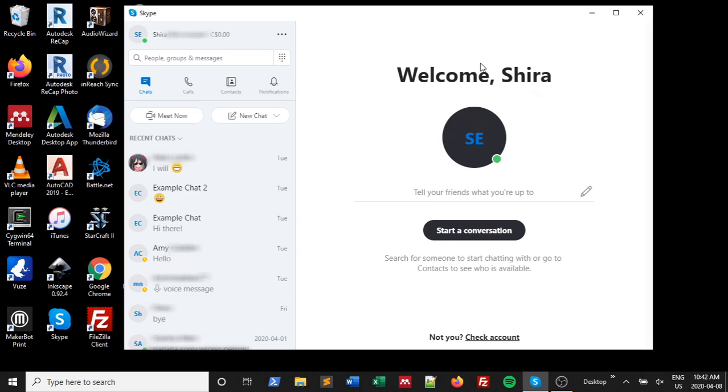So, when you log into Skype, you can see the window looks like this. It's divided into two halves. So, on the left, you have this side panel, sort of, and what you see here is controlled by these buttons up here.